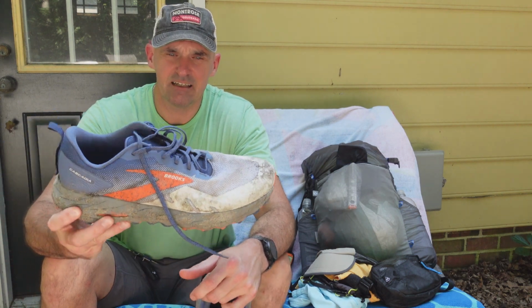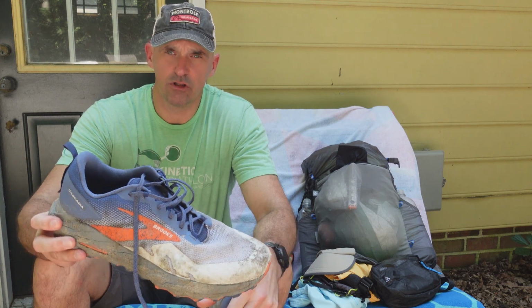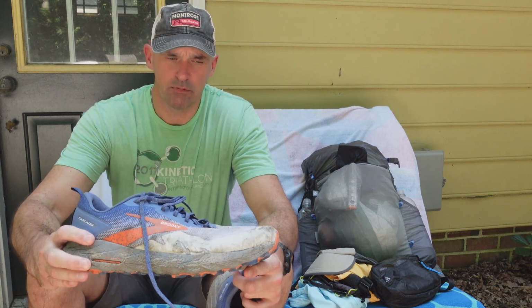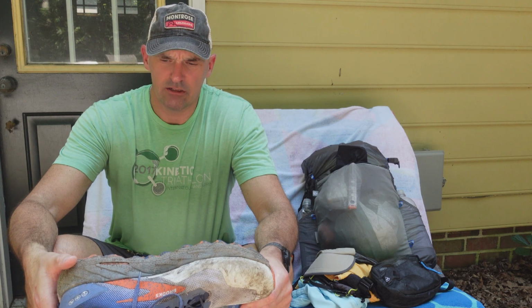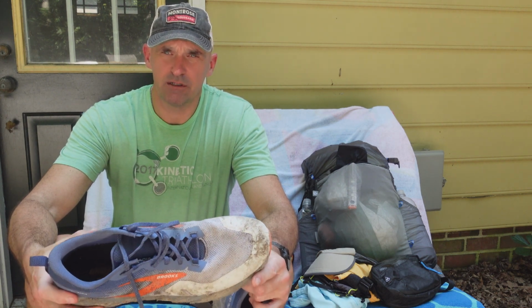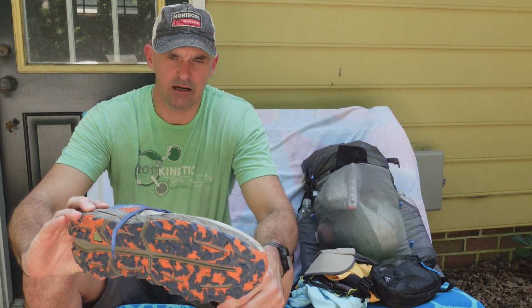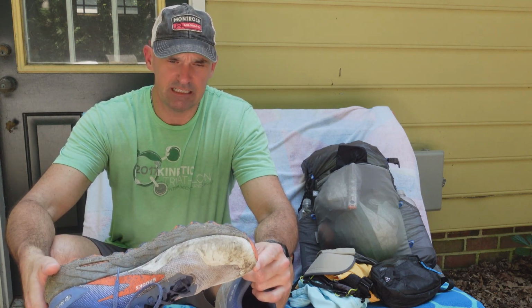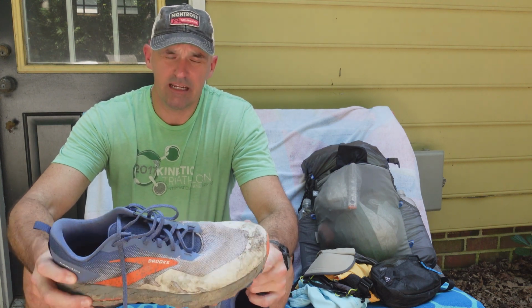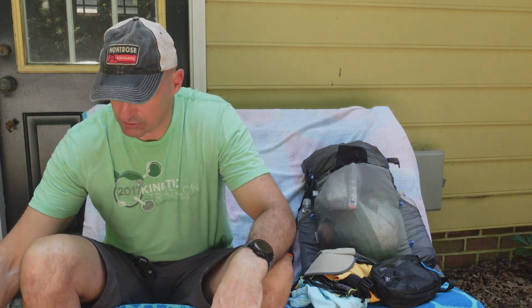The other staple are the Brooks Cascadia. These are the Cascadia 17s. I hiked in the Ultra Lone Peaks for a long time, put about 300 miles on them, and they really did not hold up well. And I noticed that I had some bruising on the bottom of my feet because of how their rock plate is set up. So I switched to the Cascadia 17, which has a larger rock plate in it, and I've really been pleased. The sole is grippy, and I really didn't have any issues, and we were on rocks about 90% of the time through the Traverse.